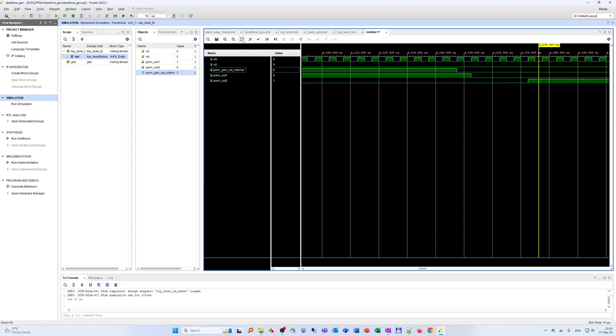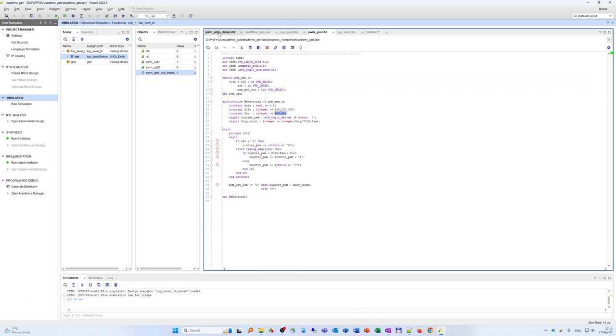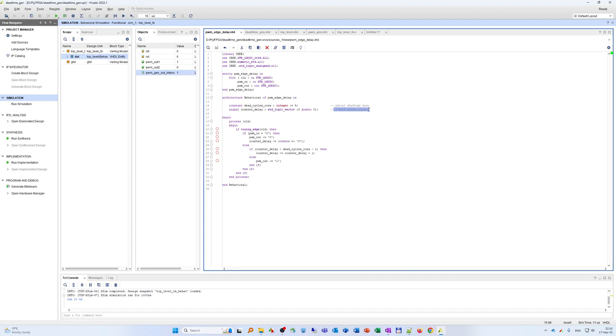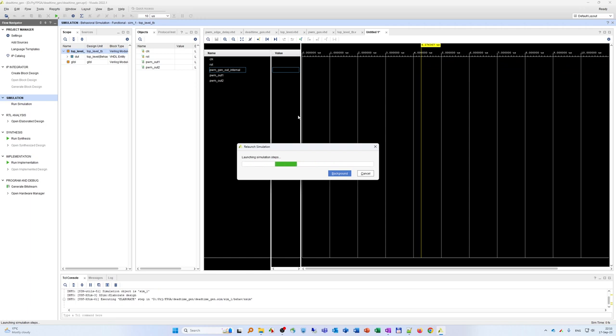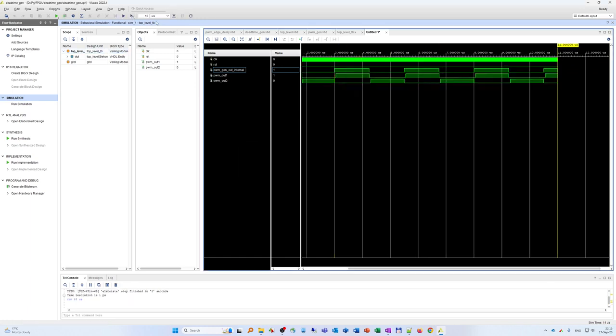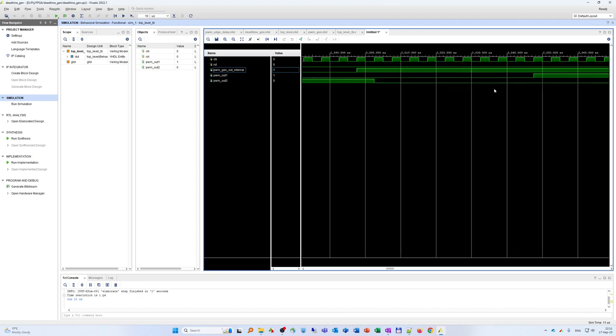Now what I need to do is look at the edge delay. The maximum is 6 bits, so it can go up to 16 clock cycles. Let's say I want this dead time a little bit larger, let's say 10. Let's relaunch the simulation. With 10 clock cycles, the dead time should be 9. Let's fit and have a look. From here, 1, 2, 3, 4, 5, 6, 7, 8, 9. So our dead time is now increased to 9 clock cycles.